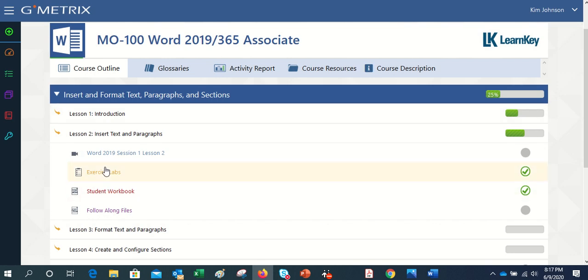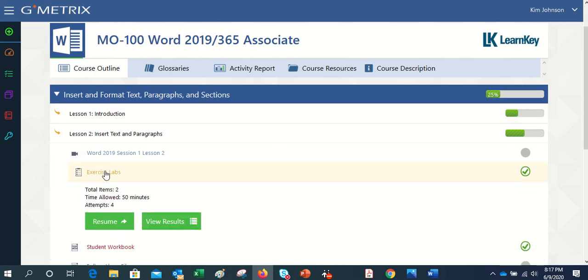Next, we're going to move into the exercise labs, and this will be maybe simulations. If you're in part of our Adobe courses, IC3, CSB, these may be simulations instead. For our Microsoft Office and part of our Adobe courses, this is the technology and why we partnered with GMetrix. So this does include the SMS interaction and the in-app technology where it's going to utilize Microsoft Office and check to see and grade everything that you're doing and clicking on.